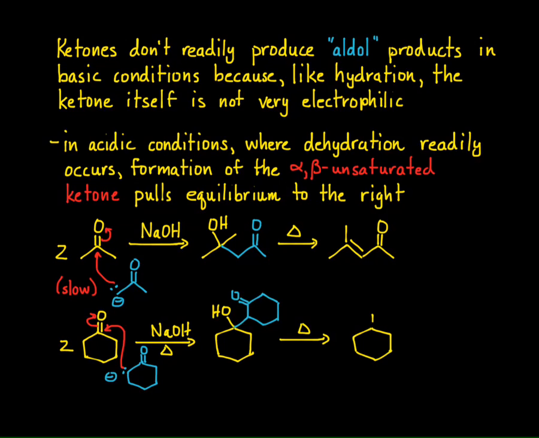Now when I heat this up, I get elimination. So I form the double bond between the alpha carbon and that beta hydroxy carbon, and I form that alkene. These are called enones, alkenes with a ketone. So enones, you'll often hear them called. All right.